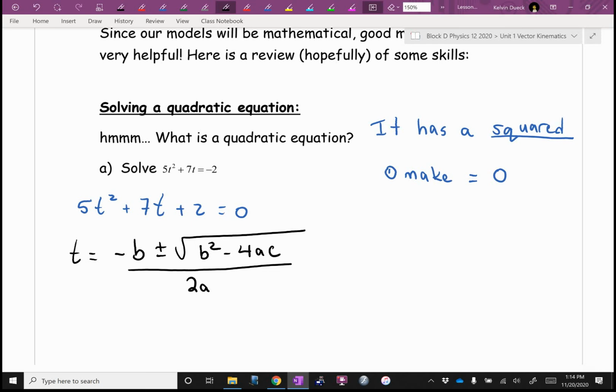You may have had a math teacher last year who said, and now I'd like you to write down what A equals, what B equals, what C equals. And if you want to do that, Cleo, go ahead. Here's what I usually do. I always say, hey, that's A, that's B, and that's C. I mean, they're sitting right there. And I put them in order from biggest to smallest on purpose. If you really want to make it obvious, you can draw a little box around them. I generally don't. Just make sure you notice if there's a negative in front of them, the negative goes with it, right?